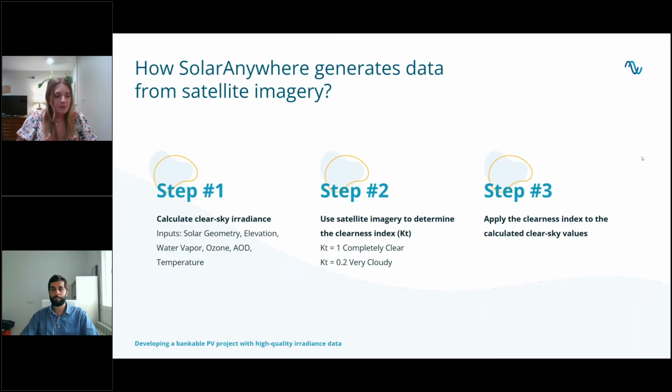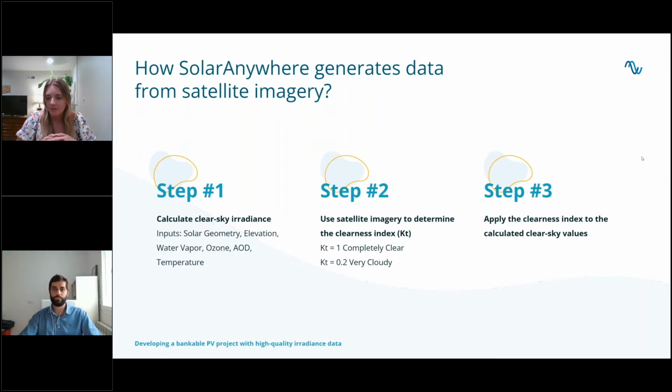And satellite-based models have a big advantage in that you can take advantage of the precision of the native satellite image resolution itself. So the data being used in PV design is at 10-kilometer spatial resolution, which corresponds to a pixel size in the satellite image of 0.1 by 0.1 degrees. And so that's really beneficial in that you can capture the site-specific characteristics of the irradiance and weather at your site, which is important.